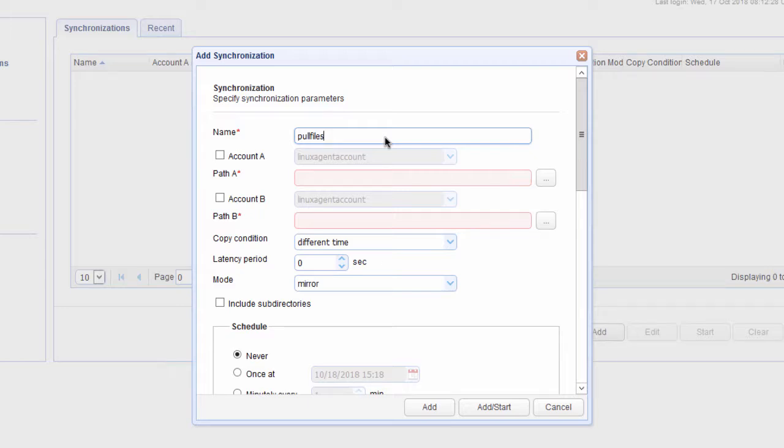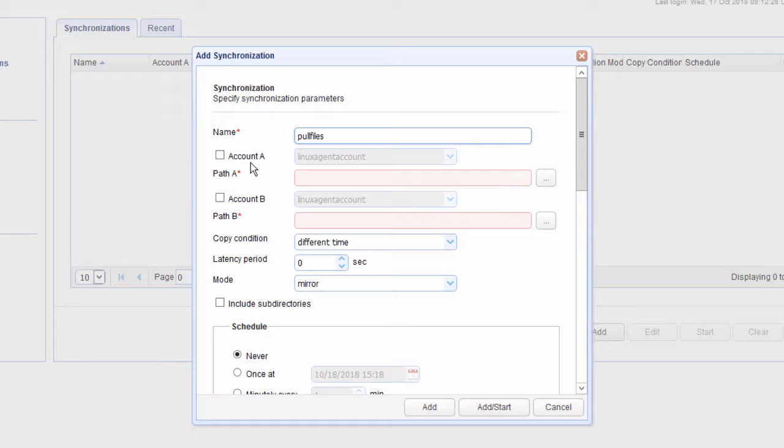Before we proceed, let me explain what account A and account B stand for. Account A is where you are synchronizing from, or in our case, where we are pulling files from. If the host where MFT Synchronizer is installed will act as your source, then you should leave the account A checkbox unchecked. Otherwise, if some account is your source, then you should check it. In our case, because our source is an account, more specifically an agent running on a remote host, we will have to check this.